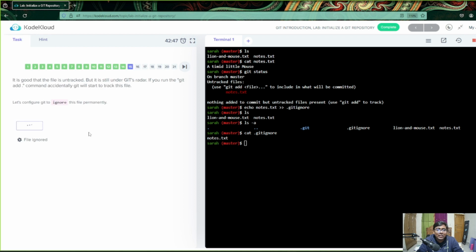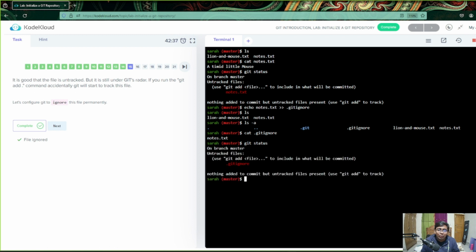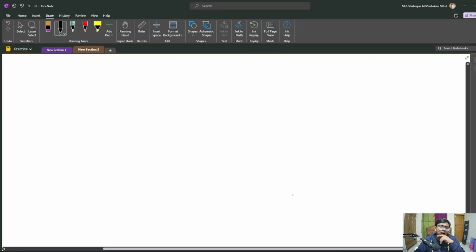Okay. You can see, let's configure Git to ignore. Now, how can we understand if Git ignores it? Let's see. If we just press git status now, we can see .gitignore, but we can't see notes.txt. So as a whole, that notes.txt file got rid of the tracking, right? But the .gitignore file is there. But this is a benefit. So you can ask, how is this a benefit?